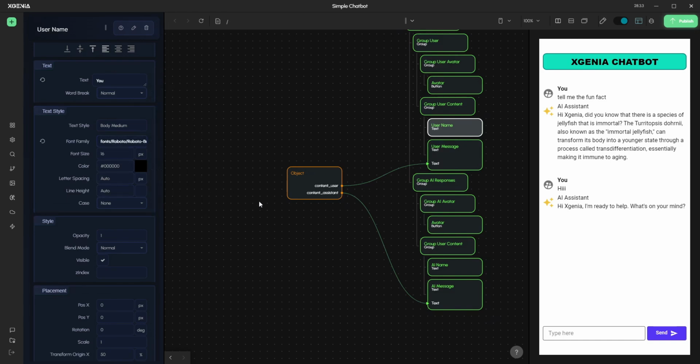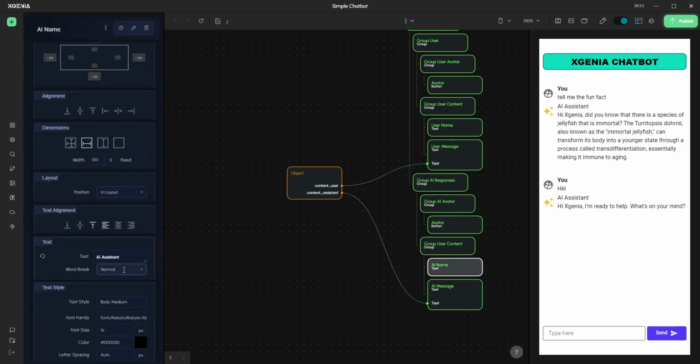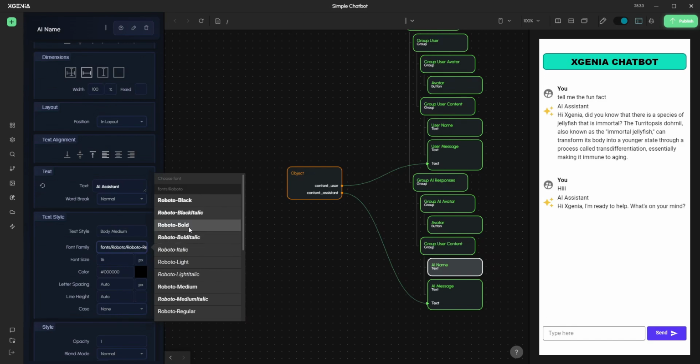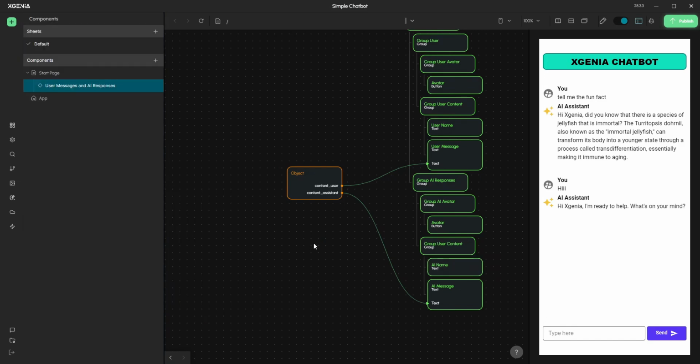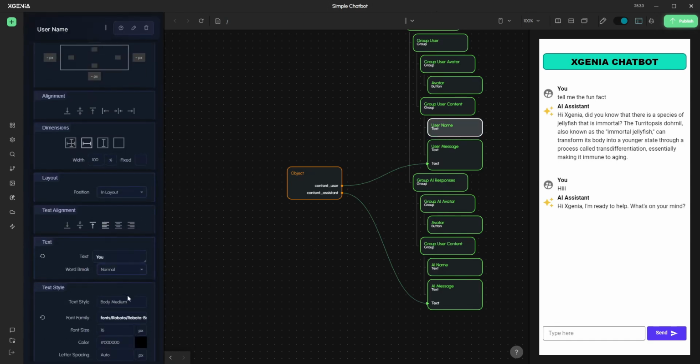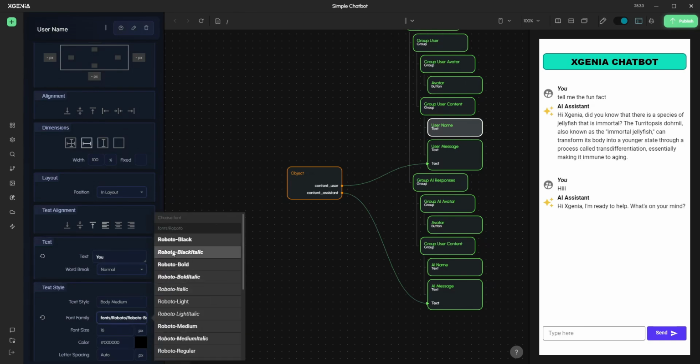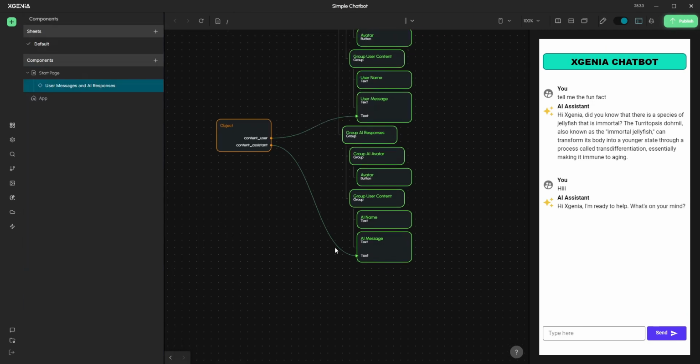We are selecting the text components for both the AI and user labels. We will update the typography from the standard weight to Roboto Bold. This simple change creates a clear visual distinction between the metadata and the actual conversation content. The updated typography improves the scannability of the chat log significantly. The interface is now functionally robust with the bug fixes and visually cleaner with the updated styles.